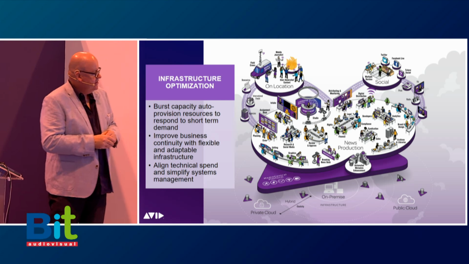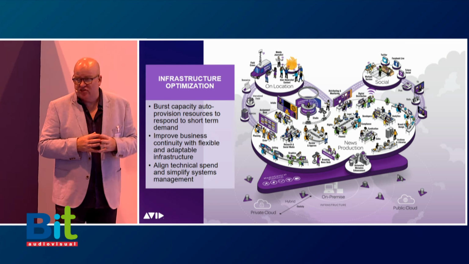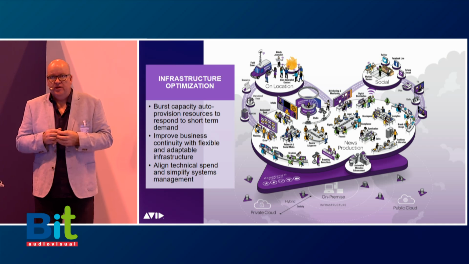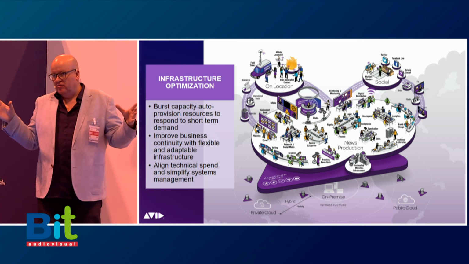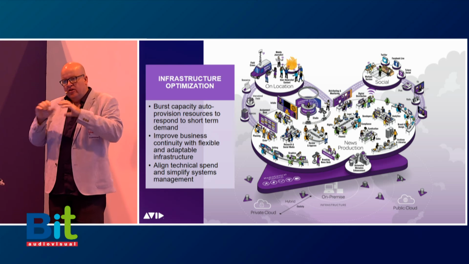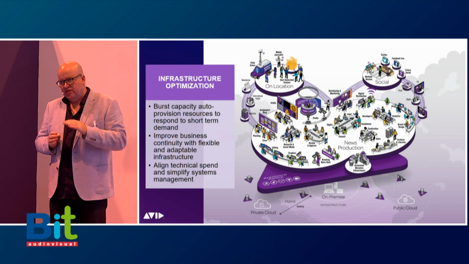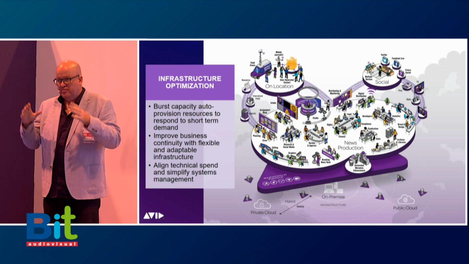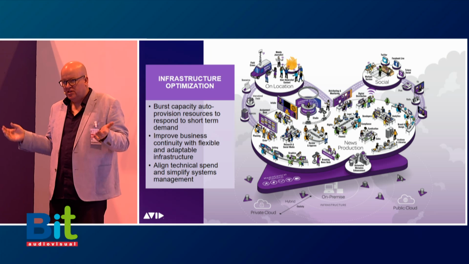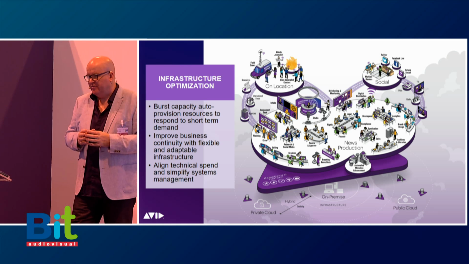Yeah, so I think this is the last one of my examples here, thinking about infrastructure optimization. We have some very large clients who have large global newsrooms. When they look at their whole footprint, some of our clients are using that infrastructure only about 15%. So massive data centers, hundreds of servers. When they look at it all in aggregate, they're only using it about 15% of the time.